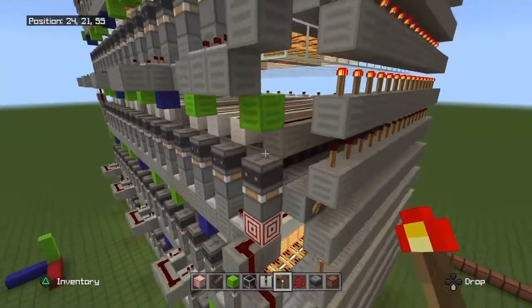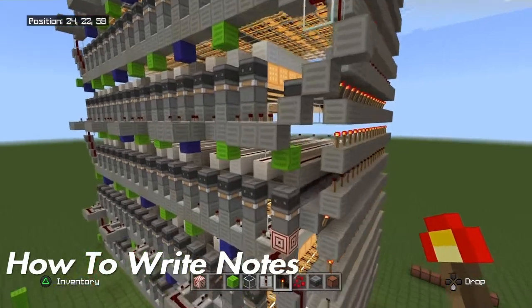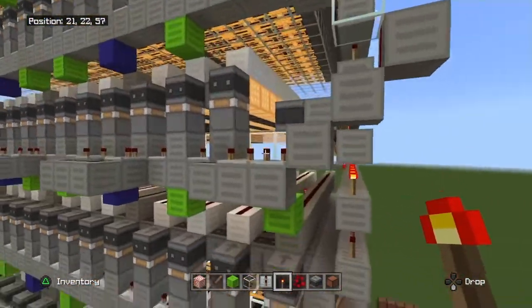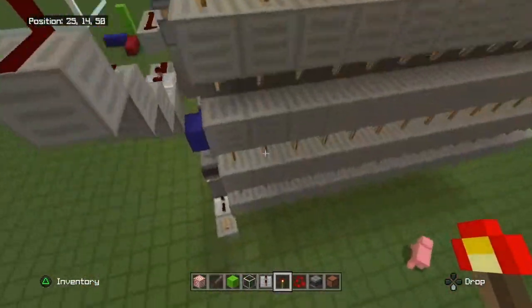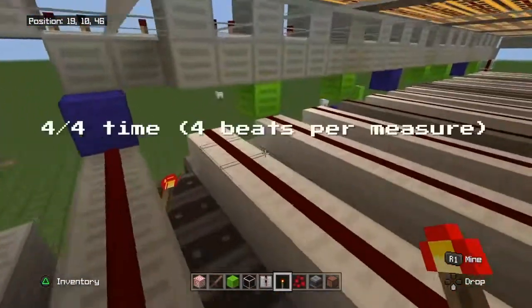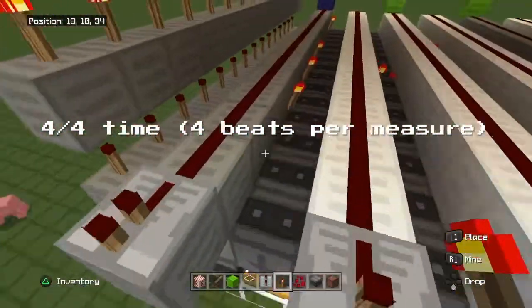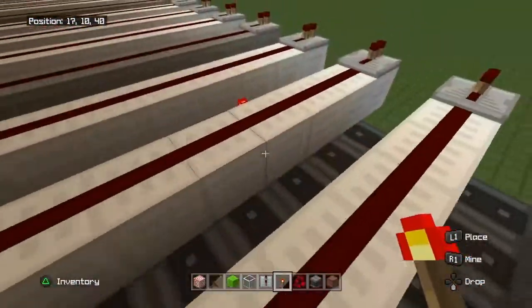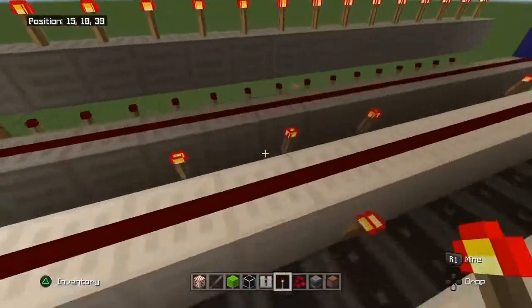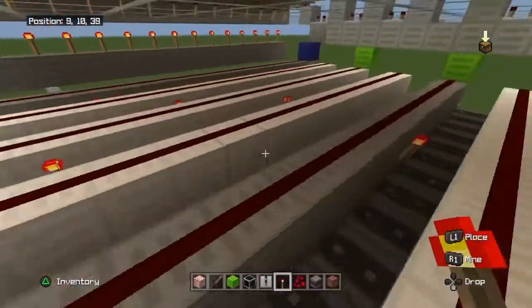Now, the way you actually go about writing music in this, you have to think of metrics. So the way I labeled it out, I made it to where you can count 4/4 easily. Every gray bar of redstone line is a beat, and every white bar is a subdivision. So I have 1E and 2E and 3E and so on.